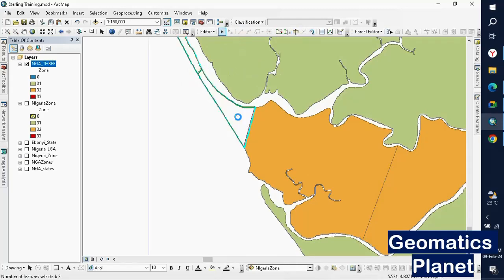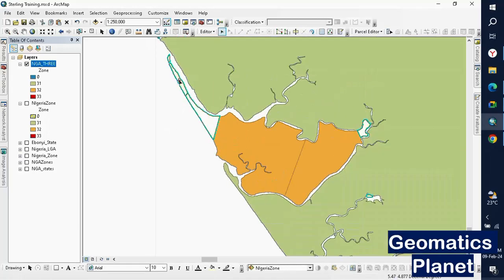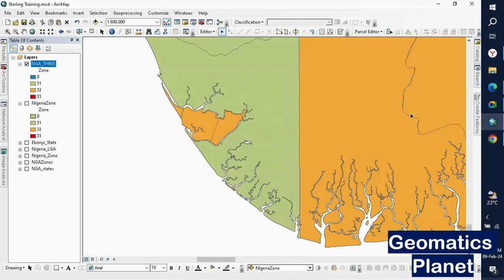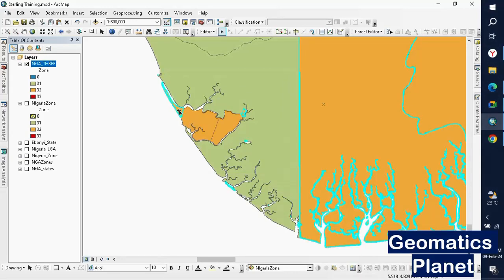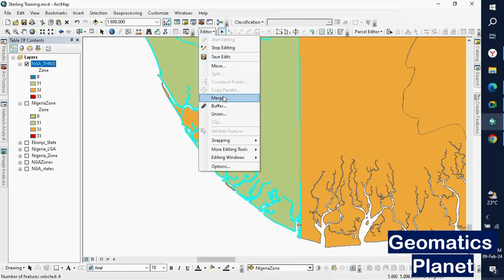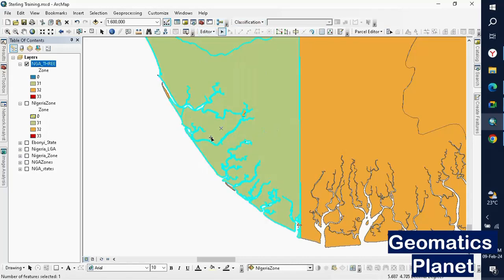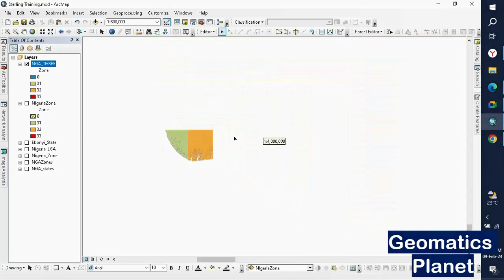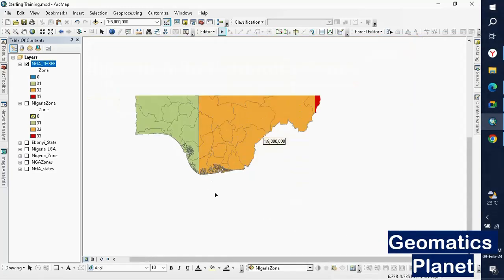Select this again, you see this part. Now come up here, this part is belonging to this main part now, so I can decide to, for example, you see this, I can hold shift, select this, select this, I'm holding shift, select this small one, select this part, and then click on this and say merge, and then merge it up like this. Now this is done.